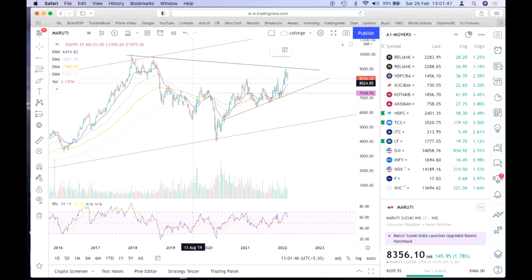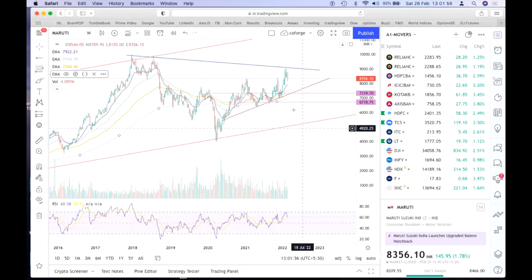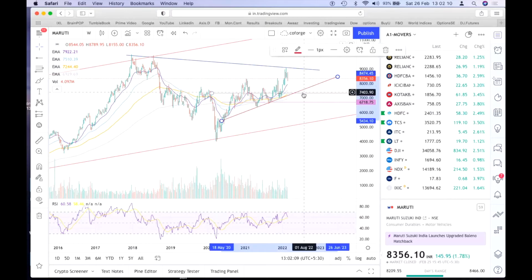If it breaks this, the next level could be here. You see now this range is moving. Also, there is this 200-day weekly average over here. So I'm not complicating. Stop loss is something where there's a certain basis on which I have taken a call to buy. If it breaks that base or that logic of whatever tool I have used, I will sell out and exit, make a small loss.